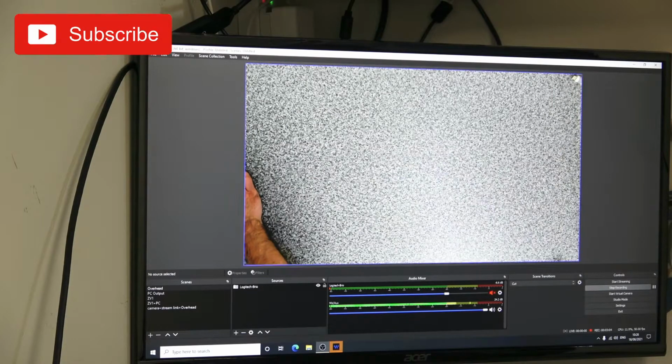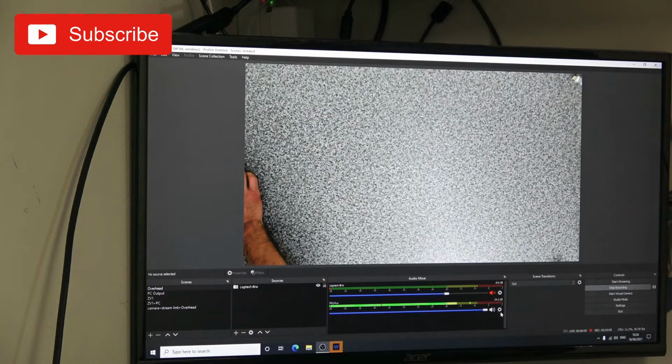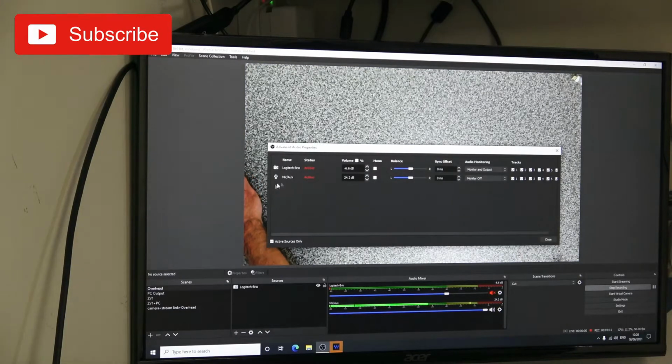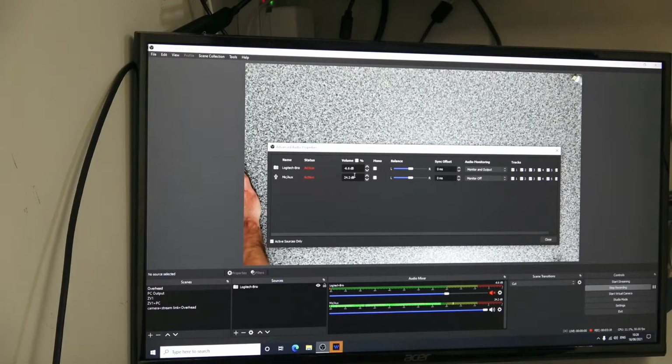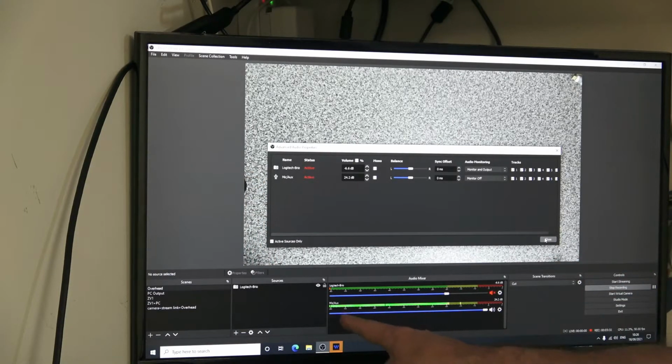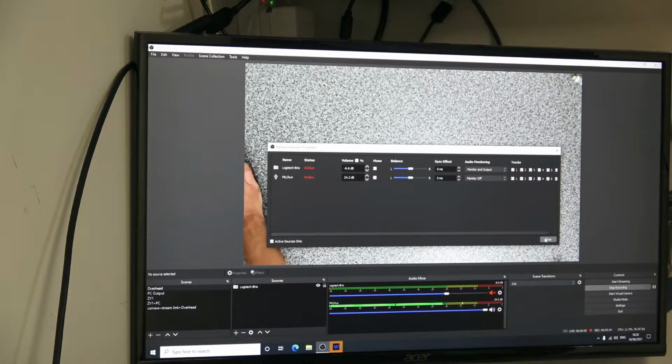To get to your gain settings in OBS Studio, once you've got your microphone set, you click on the little cog icon and go to Advanced Settings, and then under the volume control you can increase the gain that you've got on your audio, so you can make it louder by increasing this here. So what we're going to do now, if I just be quiet for a minute, you'll be able to hear the hiss. And you can also see it registering down here on the scale, so it's not great.